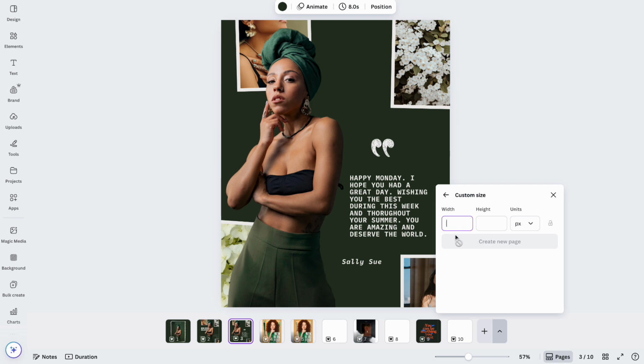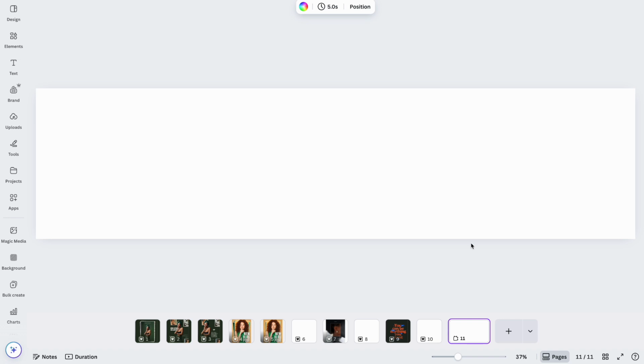So the height is gonna be 1080. I'm gonna get a calculator real quick and do 1080 times 4. And that's gonna be 4 pages. Yeah, 10 slides is what I mean.